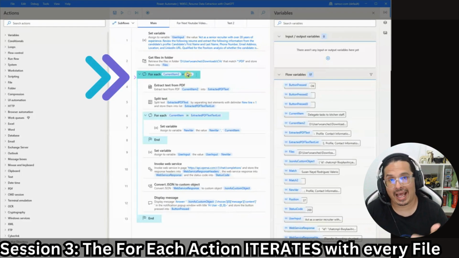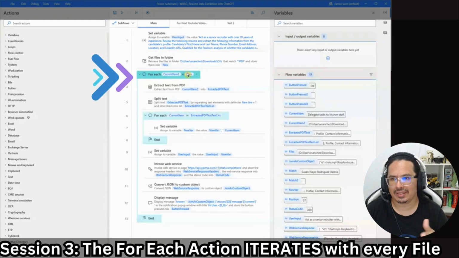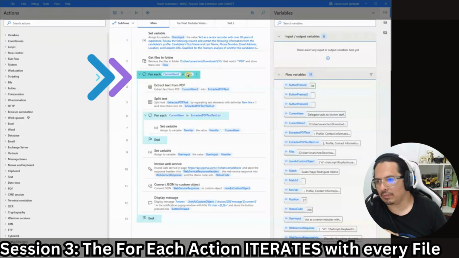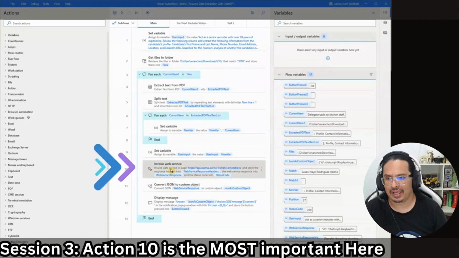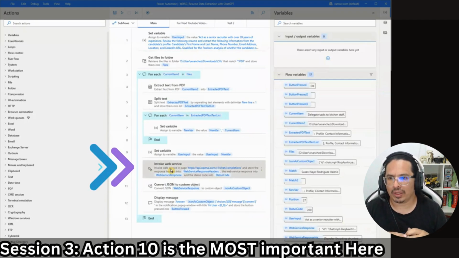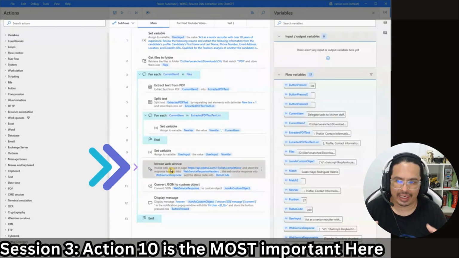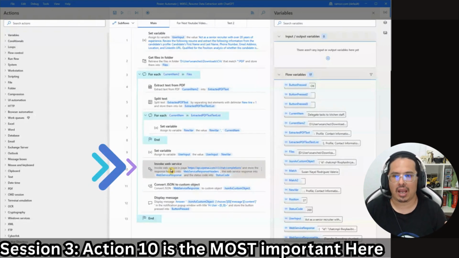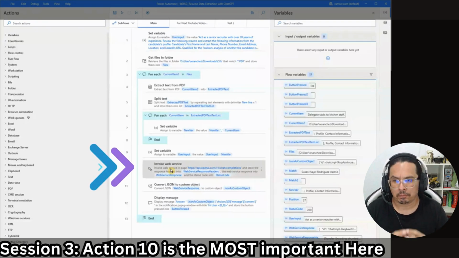The robot will do an analysis, right? Well, actually ChatGPT will be doing an analysis using the information that is being sent into this prompt. And once we are receiving that information here, the number 10 is the action that has all the information that we need to send the prompt to ChatGPT, and which is actually the action that is doing this connection between Power Automate Desktop and ChatGPT.